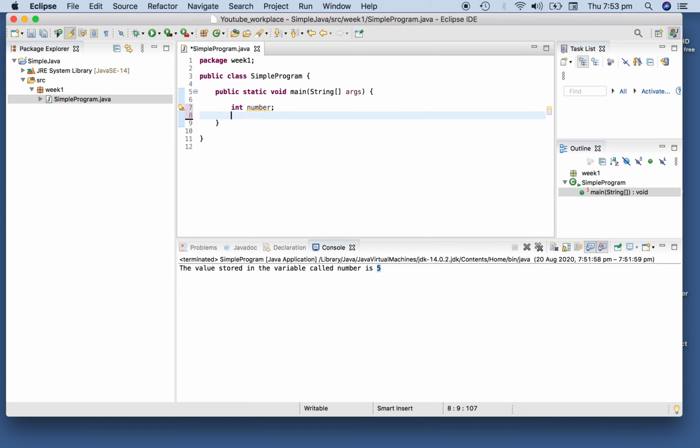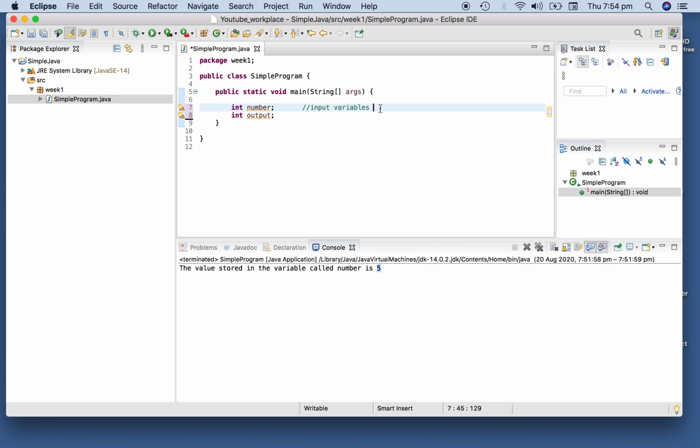I'm going to assign the value there, but before assigning that value I also like to create another variable, which I'm going to call the output. Alright, so we have got these two variables. The first variable here is for input purpose, so we can call that the input variable.